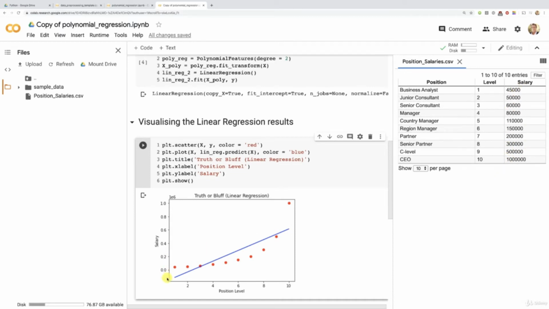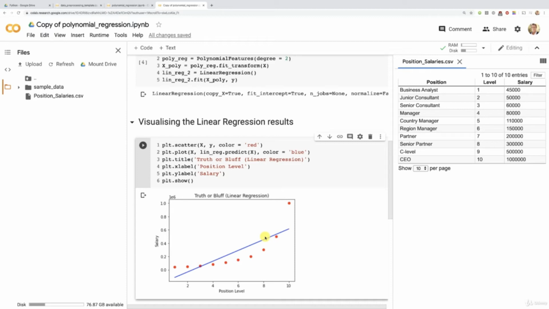And then the blue line is, of course, the regression line containing all our predictions, but the predictions of the linear regression model. So, first of all, we can see that, indeed, the linear regression model is not well adapted to this dataset. Because remember that in simple linear regression, it was well adapted because for each of the values of the features, the prediction was close to the real result.